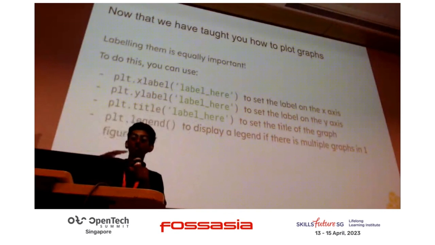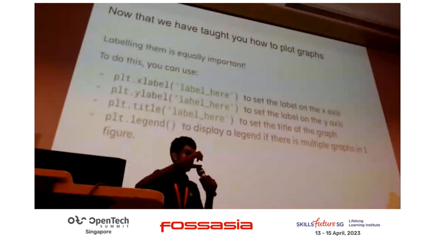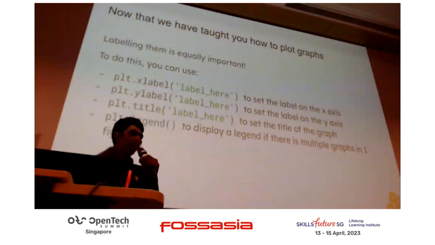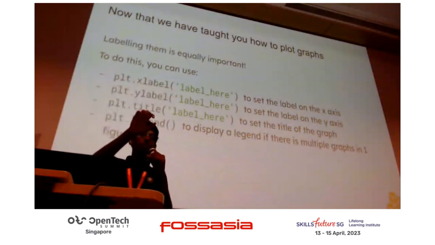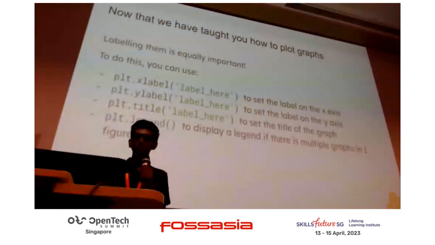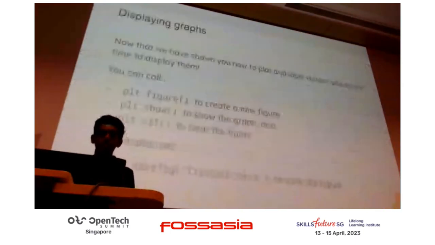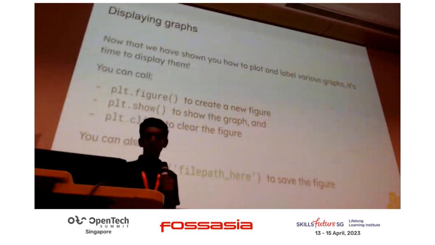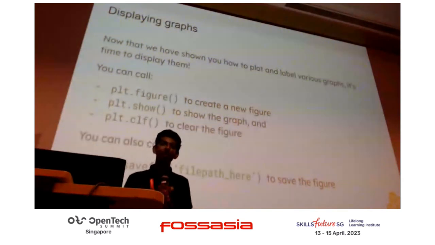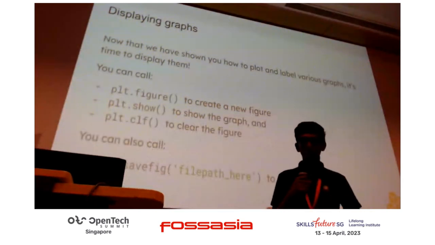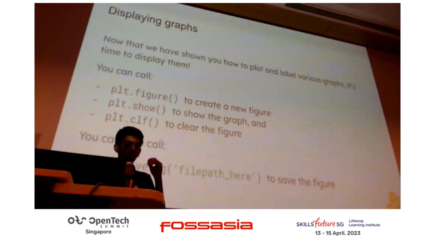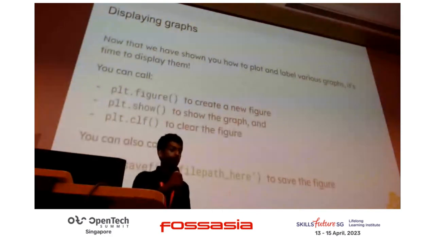And then let's say you want to display a legend, for a scatter plot with different colored circle points. Then you can show, let's say my orange color represents this, and my blue color represents this, so that it's easier to understand for the person viewing it. To display graphs, you can use plt.show. plt.figure creates a figure. If you're interested, you can search up the documentation, because we don't have time, so we didn't cover the figure part yet. Matplotlib not only can make graphs, but can also create figures, which is used in a lot of machine learning also.